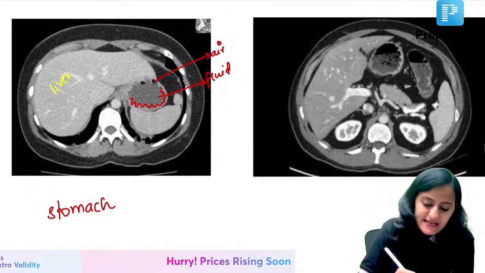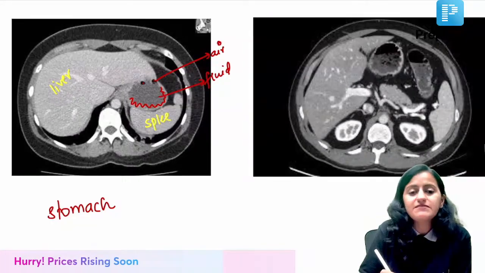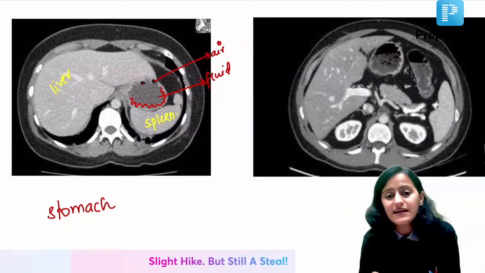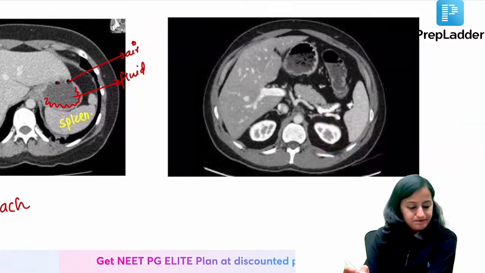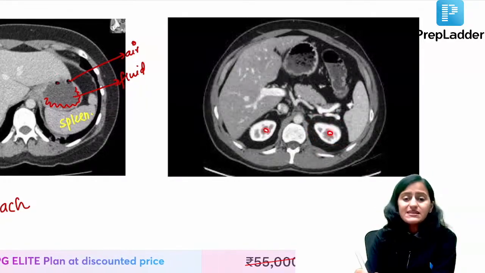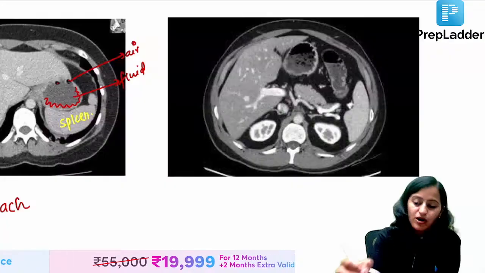This one on the right side is the liver. This one on the left side is spleen. Okay, that is spleen. Can you tell me what is this structure here? Is this spleen here? No, because you can see it is a bilateral symmetrical organ, right?